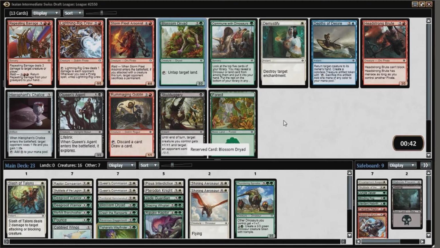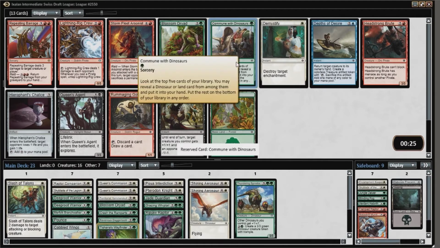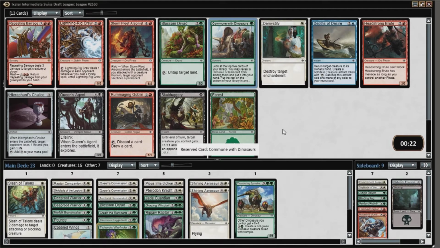Well, there's also a Blossom Dryad here. That's a tough one. It also gets us a land, though. So this kind of does the same thing as this. But this is a 2/2 body, whereas this could also get us a dinosaur if we don't need lands anymore. That's a really, really tough one. I think I'm going to go with the Commune because it's the first one we've seen. We've seen a couple of Blossom Dryads, so maybe it comes back around. But I'm going to take the Commune with Dinosaurs here.